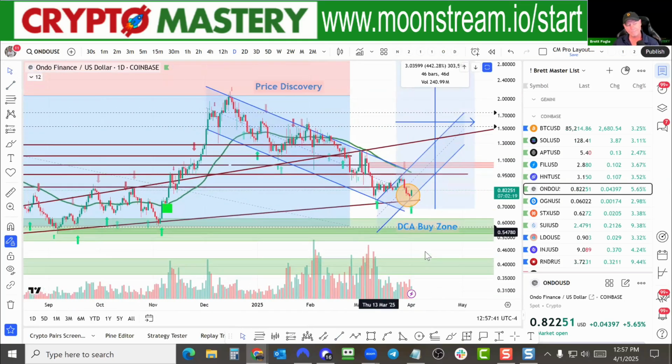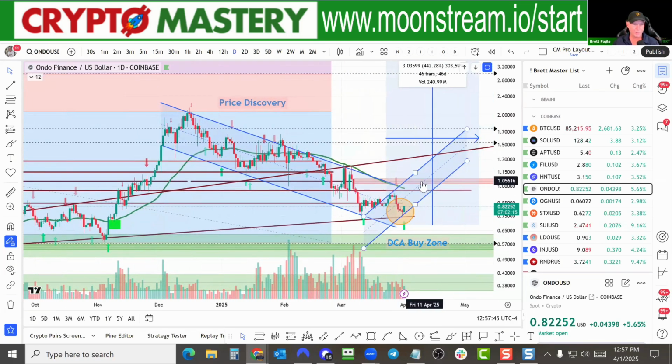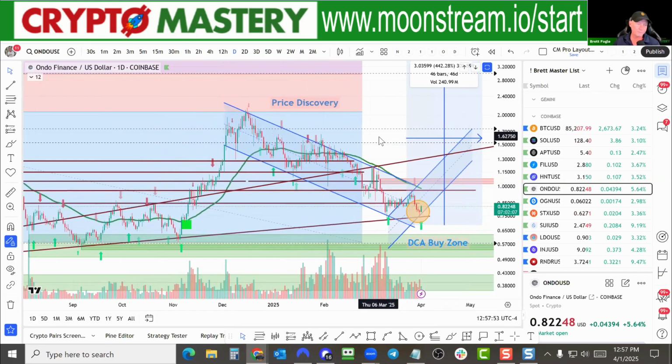The overall market has to improve here, and so again, if we push higher, I'll be looking to take some profits around $1, but certainly I'll keep some to hold on to for that long run, because I think it could 5x in this bull run potentially. All right, everybody. Gotta go Bitcoin and Sol for the win. Yeah, that's the TLDR. Stick with the stronger ones.